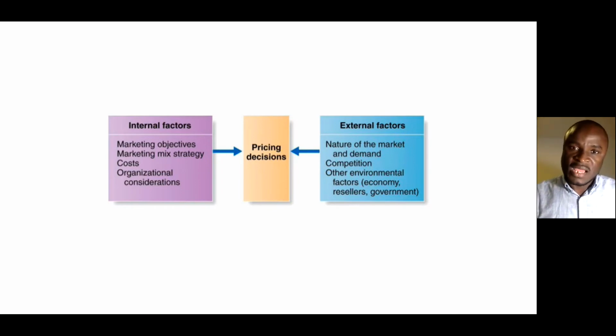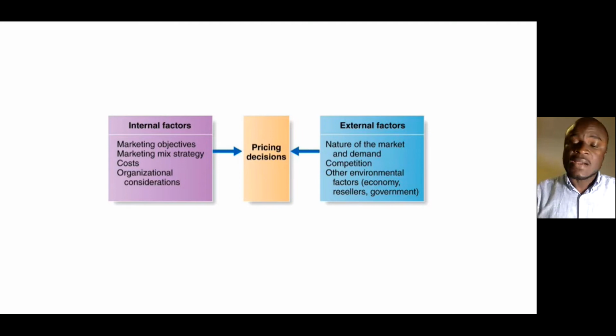We have to review it, and we have to increase it, or we have to decrease it, because our customers are going to have a certain perception of the kind of value the product is going to bring to them. And we have also the cost. So cost, what all those things that I was mentioning, the taxes, our employees, the salaries, and so on. And we also want to take the organizational considerations.